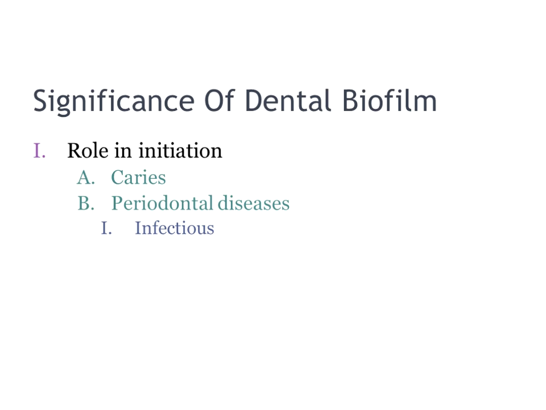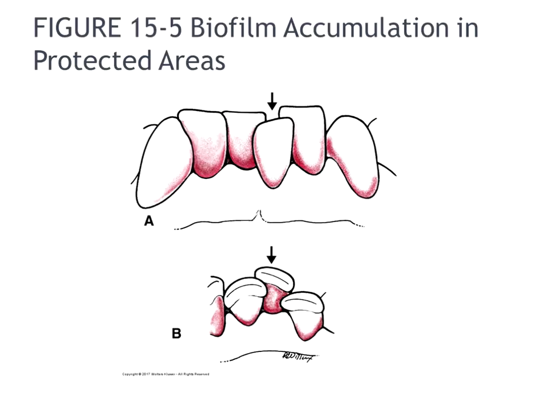Accumulation of dental biofilm on teeth, tongue, tonsils, and oral mucosa contributes to a lot of the patient's malodor and unpleasant personal appearance. And this one's from your book, figure 15.5, of what tooth positioning might be involved with. You can see with the crowding that there are some protected areas where the toothbrush is having a real hard time reaching. So on the facial surface, the anterior on the top where the arrow is, the toothbrush can reach fairly readily, but on the lingual surface, the toothbrush can't because it is a more protected area.